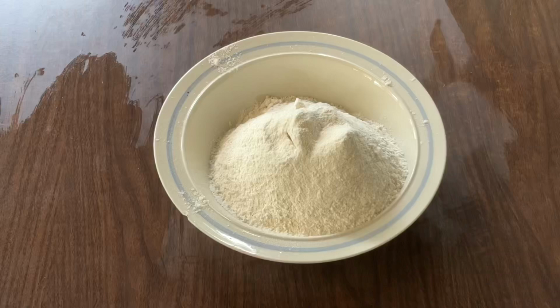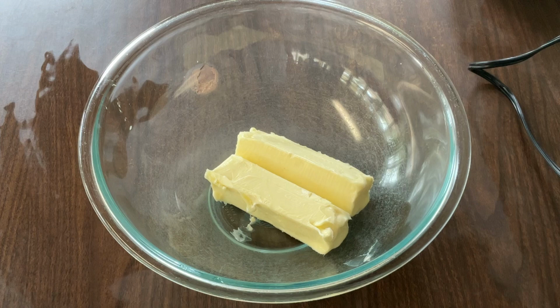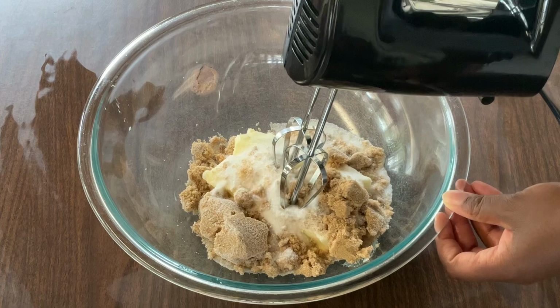Alright, so now we're going to set the dry ingredients aside while we work on the wet ingredients. In my large bowl, I have 1 cup, which is 2 sticks of unsalted butter at room temperature. And into our butter, we're going to add in our sugars, 1/2 cup each of white sugar and packed light brown sugar. And we're going to cream these on medium speed until they're fluffy.